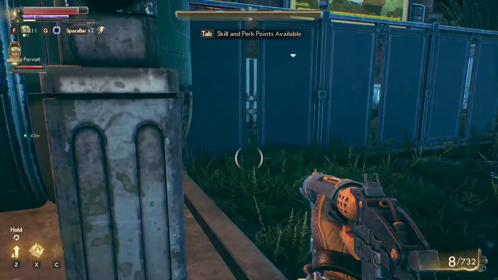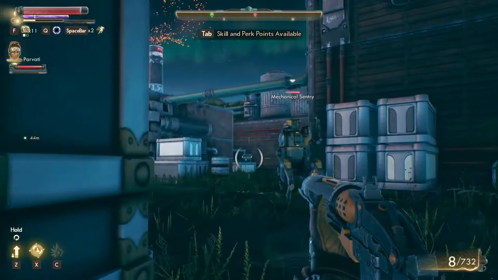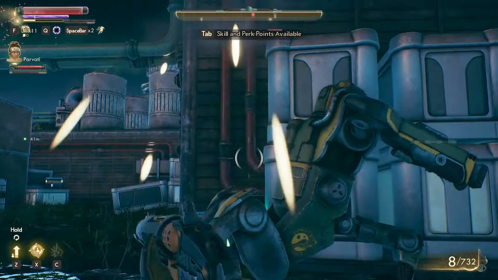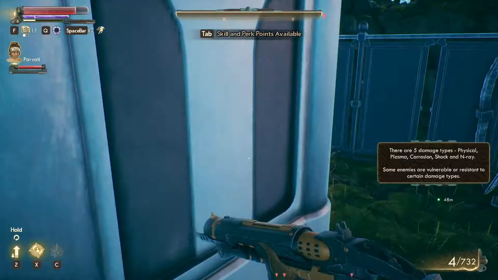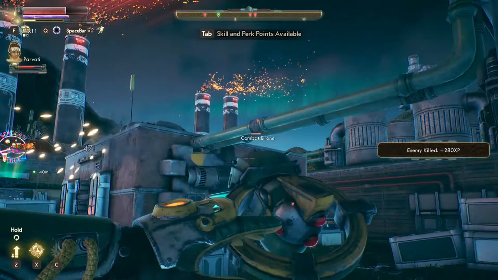All right, because you can't do stealth takedowns in this game, right? Let's see how they respond to physical damage. Okay, so these guys seem to go down a bit easier with melee damage.